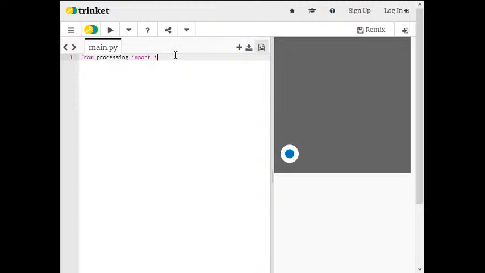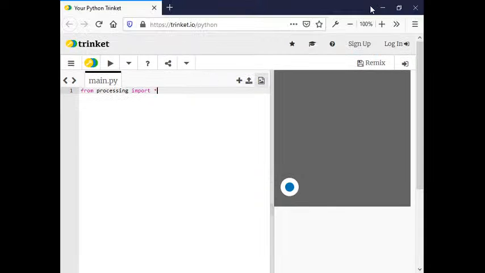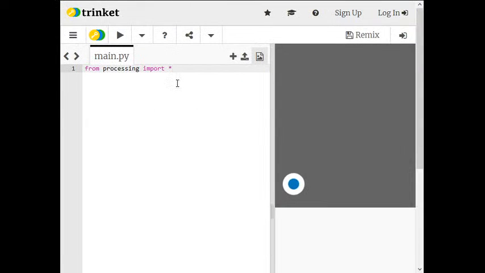It's the tiny little icon that's usually hovering above the 8 key. That's going to be where we import everything. It's saying from the processing library, import every single thing that you can find. And that's what we're going to do.